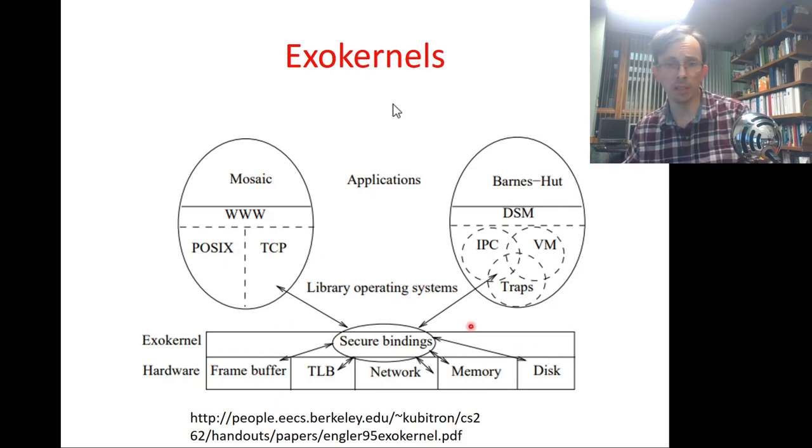This research goes back to the 90s as well, and you can see one particular implementation here. So one machine might get blocks 0 to 1023, and then another 1024 to 2047. The bottom layer is running in kernel mode. There's a program called the exokernel, and it handles the frame buffer, translation lookaside buffers, network, memory, disks, and secure bindings, and all that good stuff. So it separates the multiprogramming from the user operating system code, but it does so with less overhead than, say, in a virtual machine. Each library has to implement its own system objects and policies that way. And that's pretty much it.